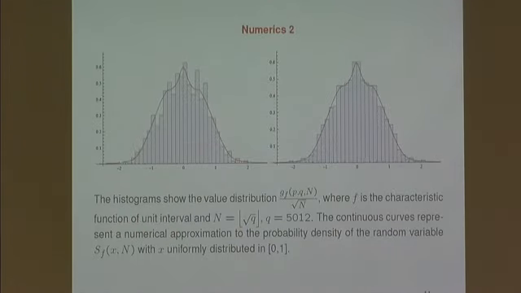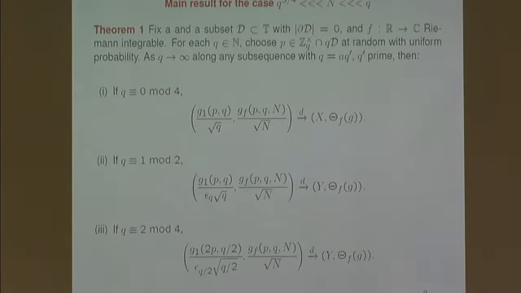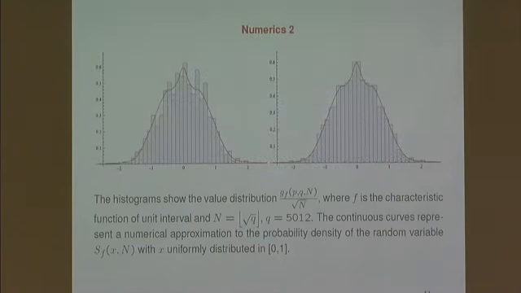So we have another numerics for this theorem. This time maybe you realize that we have a long-tailed distribution in the second case, but in the first pictures the limiting distribution has compact support. You can easily see that. But this time our limiting distribution has a long-tailed, heavy-tailed distribution. It goes long here and here as well.